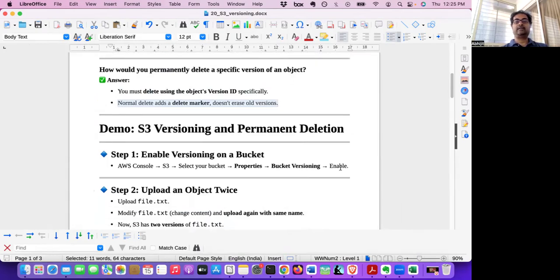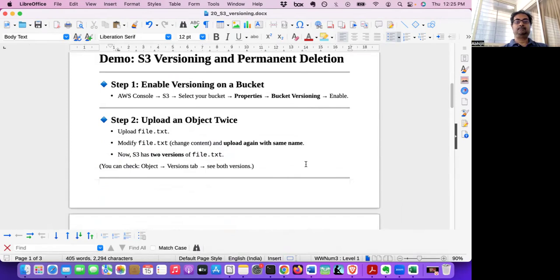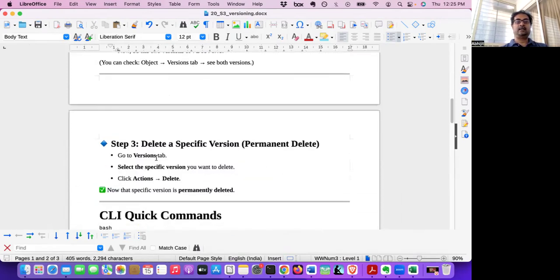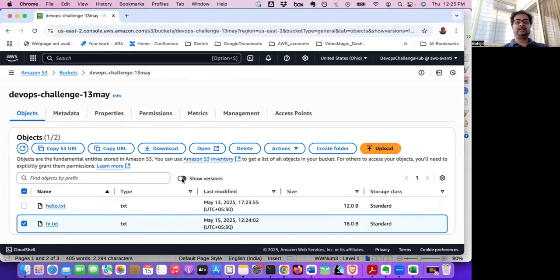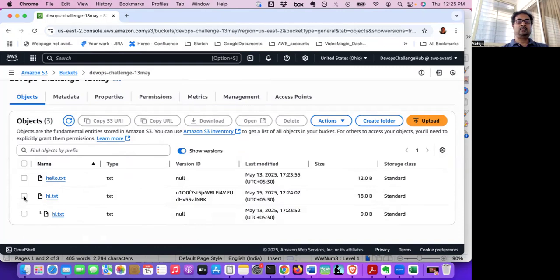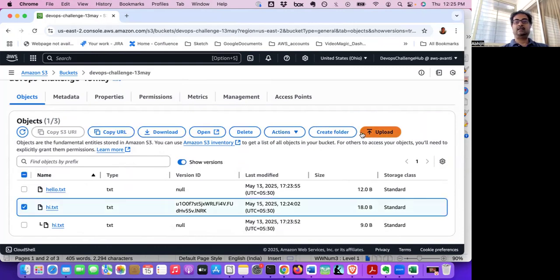So in properties, bucket versioning is enabled, and I have uploaded twice. Two versions are there. Go to the versions toggle, select the specific version you want to delete, choose action delete, and it will be permanently deleted. So I will enable this one. And if I delete this one now, it will be permanently deleted.